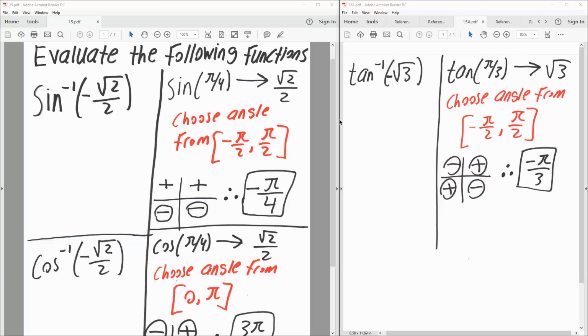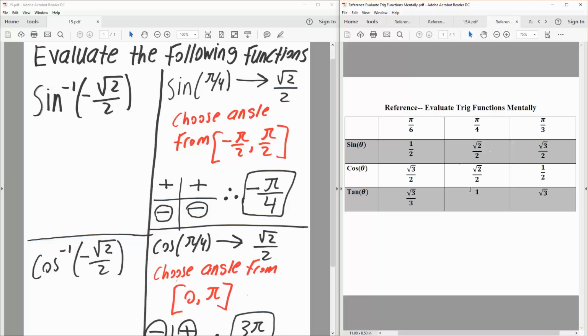Okay, in this video, we want to evaluate inverse trig functions, and we'll solve three problems. This is problem 1, problem 2, and problem 3. Now, in order to solve inverse trig functions, we're going to have to combine a lot of the reference video that we just created. So the first step is, how can we get square root of 2 divided by 2?